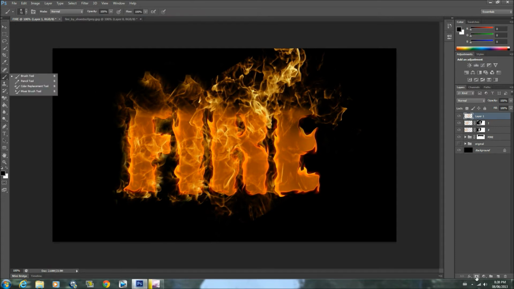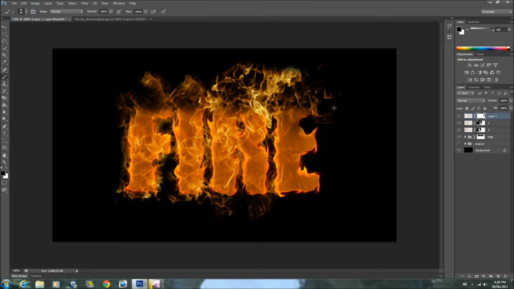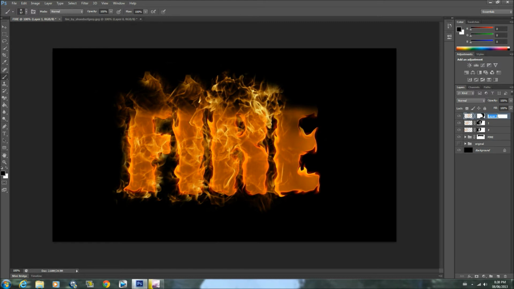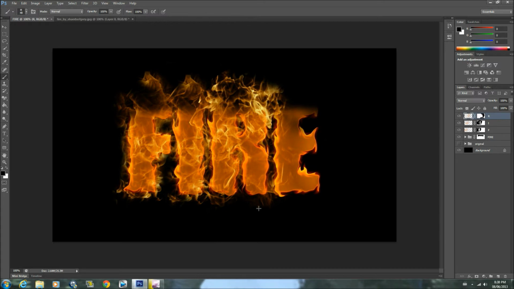Oh wait, I gotta click this first. There we go. Now I can go to my brush tool. I'm gonna make this bigger. Oh, and you can name that layer R. I'm just not doing it because I'll R. There. Alright, and I'm gonna make this smaller again. Back to small. Alright, just click in here.